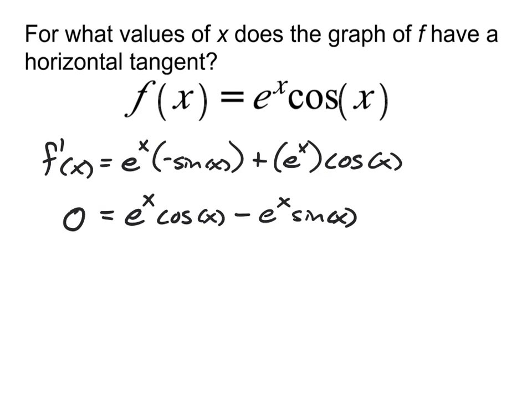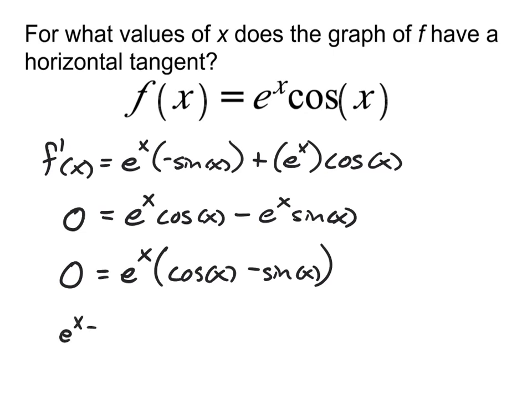And you'll notice there is some factorization we could do with this one, because I could factor that e to the x out of both terms. So I could write it as e to the power of x times cosine of x minus sine of x. Well, remember what we did back when we did quadratics like that. We could then say, well, if I can make the e to the x equal 0, then of course the whole thing will equal 0, because 0 times anything is 0. Or I could set this cosine of x minus sine of x also equal to 0. If I can make that equal 0, then again, 0 times anything will give us 0.